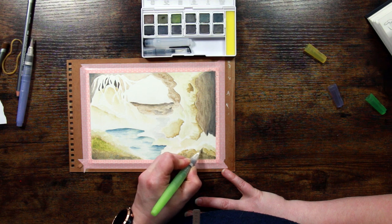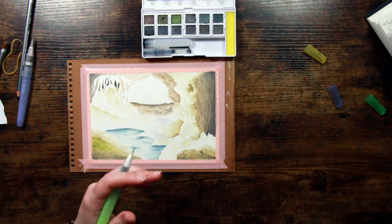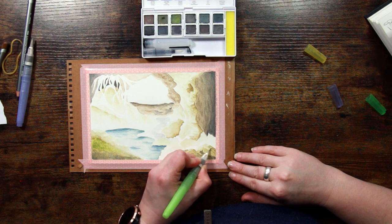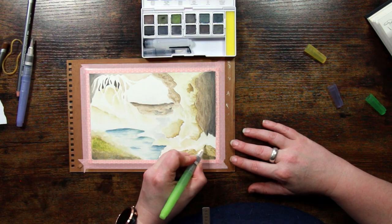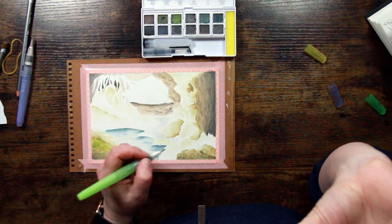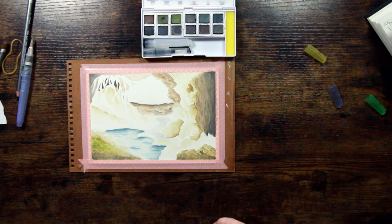Now, I am likely to lose a little bit of definition in some of these different layers of the rocks as they go further back. But I do have the ability and the luxury of going in with the pencils just as pencils, to get in those fine details. So as long as they're not obliterated completely, there's that word again, I keep using that word, then I am quite happy to carry on my merry way here.